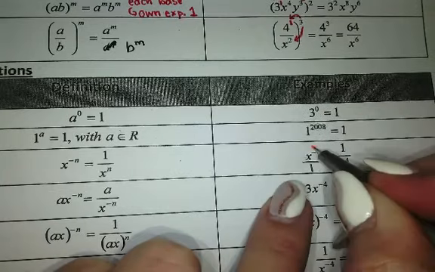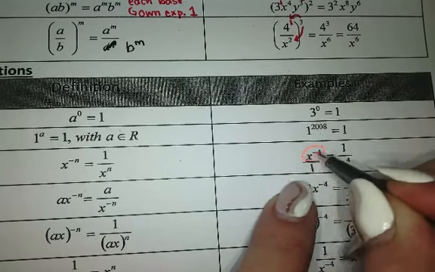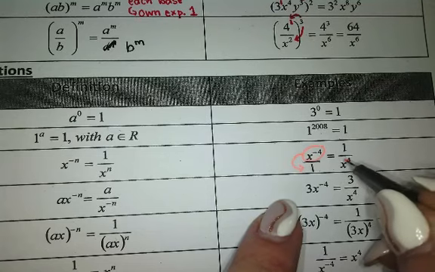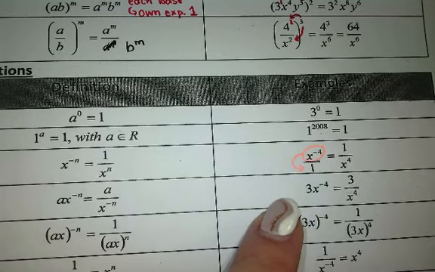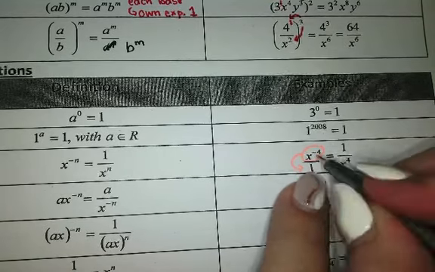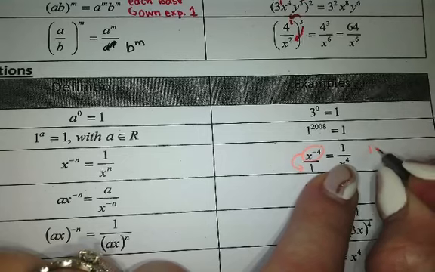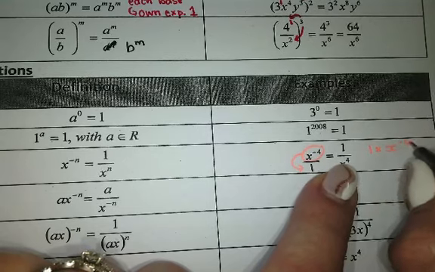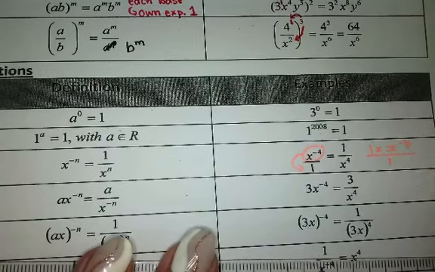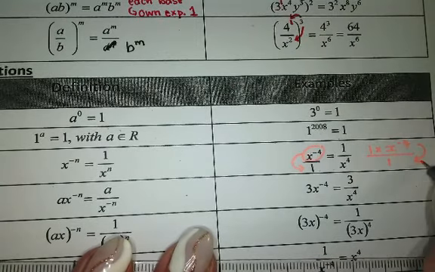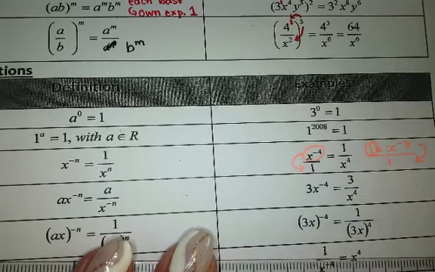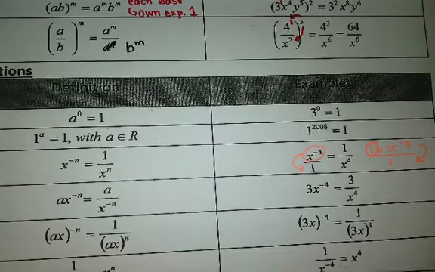So if we take this negative 4, we want to make it positive and we bring it down to the bottom. It becomes positive. Is there nothing left on top? No, you need to have a 1, because remember, this is the same as saying 1 times x to the power of negative 4, over 1. Are you with me? We bring this to the bottom, your x becomes positive, and what remains on top? The 1. Understand?